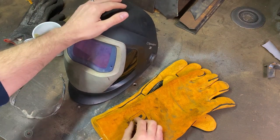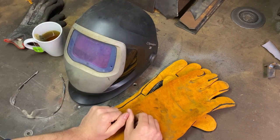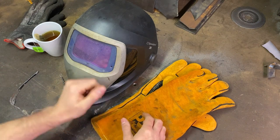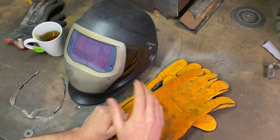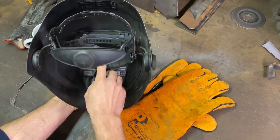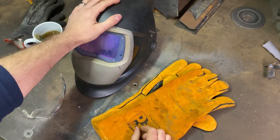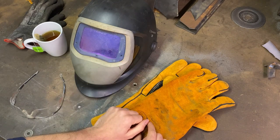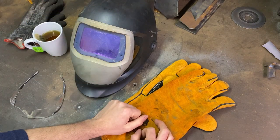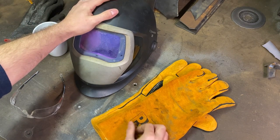First and foremost you're going to need a welding screen, because closing your eyes doesn't cut it. The UV light coming off a weld is very intense and can severely sunburn you in a matter of minutes. I'd recommend a full-face one over anything else to cover all your skin. I've got a 3M Speedglas 9100XX - great screen, really durable, but they're quite expensive. Cheaper ones will still give you the level of protection you need. Auto-darkening ones are easy to use and I prefer them, but fixed-shade ones are just as good.